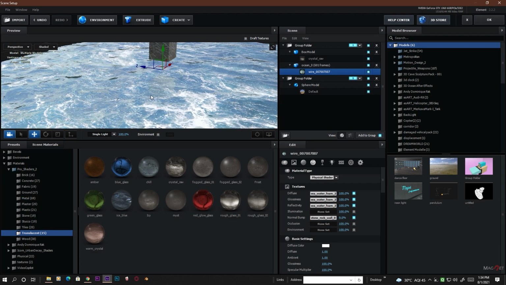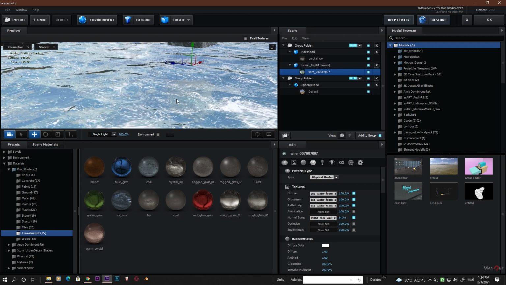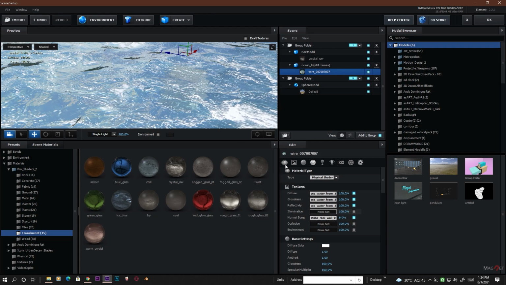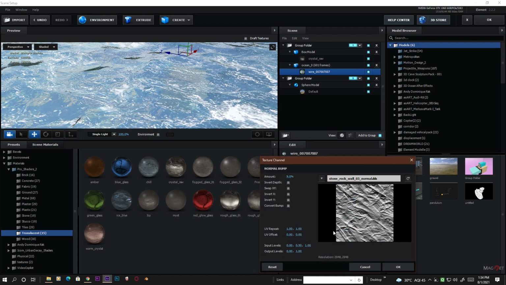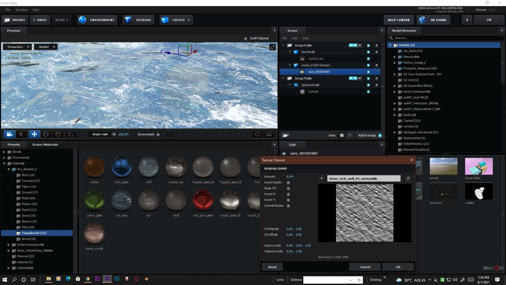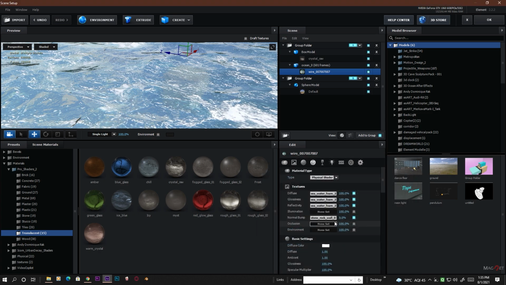In case you use some water material here, you have to change this normal bump map. So again we select this normal bump map and go to the UV repeat. Maybe you can change this to 2 by 2. Okay, and hit OK, and maybe we increase the normal bump amount, or if you want you can leave it as it is. So maybe we can change this to 10.